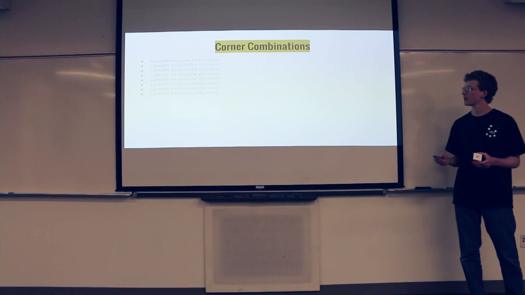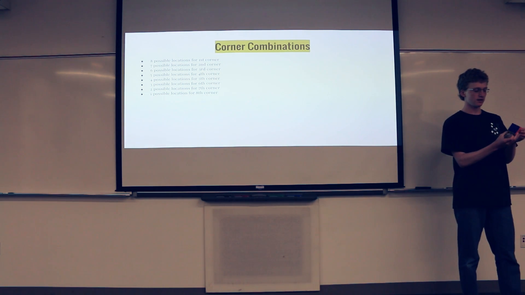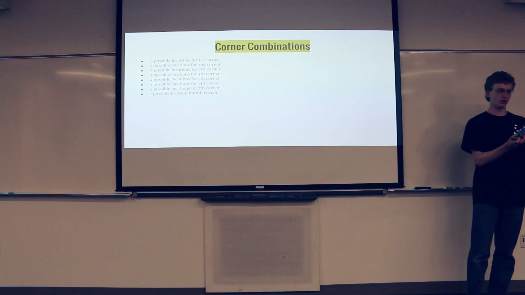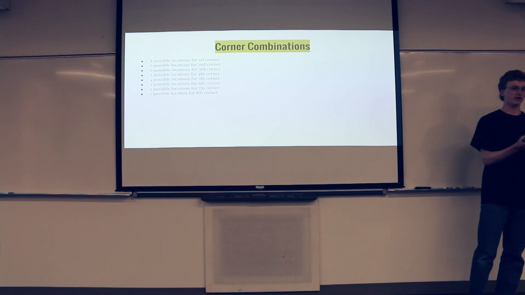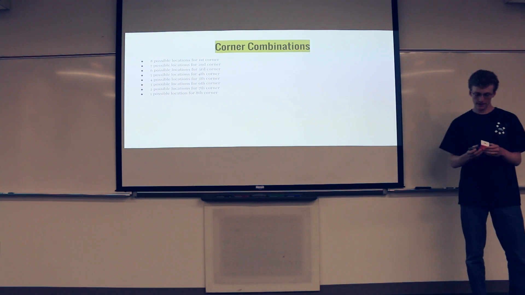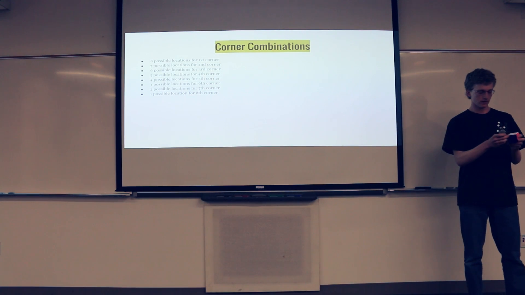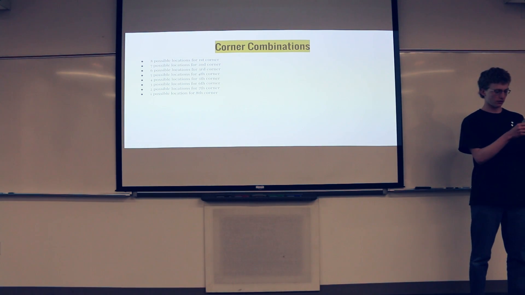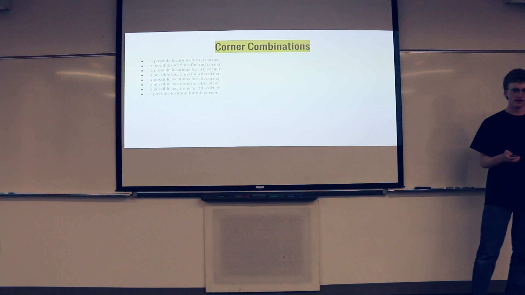So now I'm going to take you into how we find each one of these. Beginning with the corners, there are eight corners, and if you choose any one corner, that means there are eight places that it could be. Then if you choose a second corner, for each of those first eight places, that second corner can be in any one of seven places, because one of them is occupied by the first corner. Then the third corner can be in any six other places, and so on. And that's just talking about where a piece is on the cube. Now, because each corner has three sides, it can be turned one of three ways.